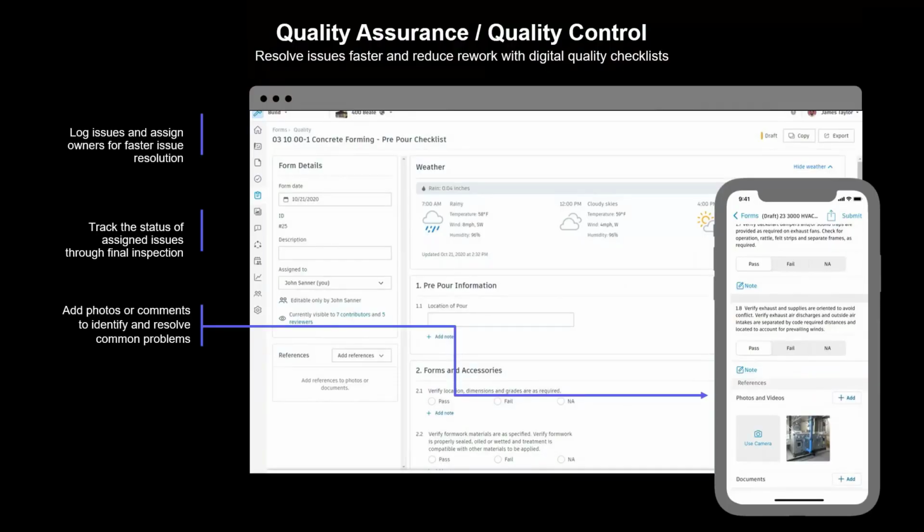Quality control. Hey, it rained today. Did the construction forms, concrete forms hold up? The loader was cleaned and prepped for stone? Was the bed cleaned, right? Any sorts of form control that you want to do, right? Were certain procedures followed? We can add photos to document, right? We can attach it to an issue if it wasn't, right? All these things start to interconnect.